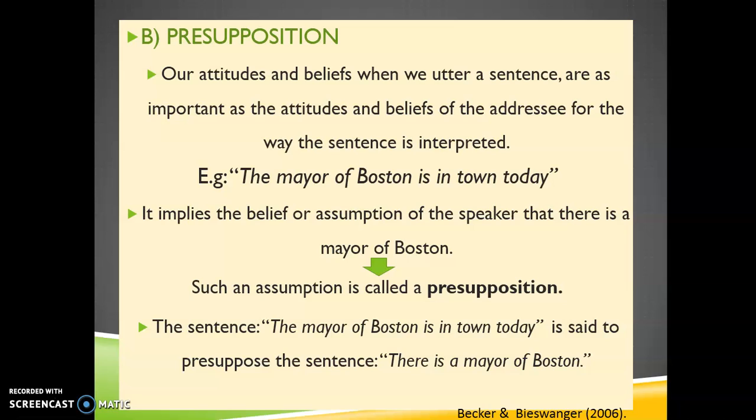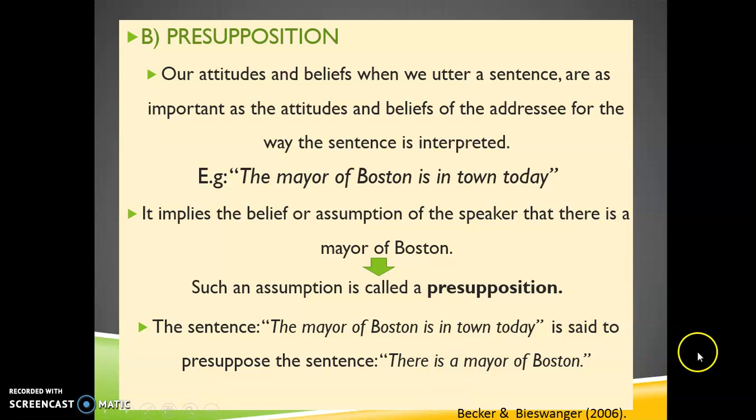Now we have presupposition. Sometimes our attitudes and beliefs when we utter a sentence are as important as the attitudes and beliefs of the addressee for the way the sentence is interpreted. And I think that one of the problems we have nowadays is with the messages that we send by WhatsApp. Sometimes I send a message with some kind of presuppositions or tones of voice which are different to the one who reads the message, and the presuppositions might change because my attitude sometimes differs from the attitudes or beliefs of the person who is reading something and not listening to me.